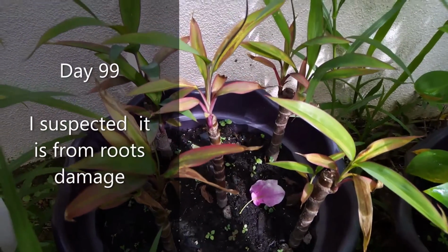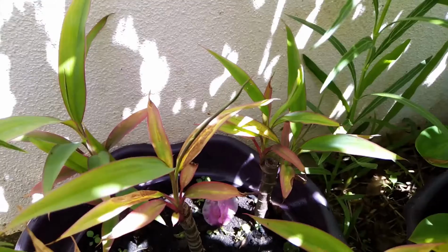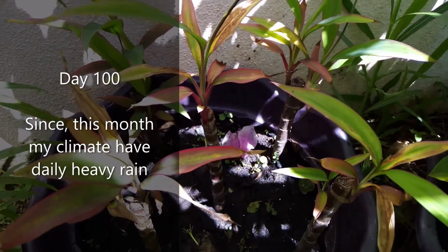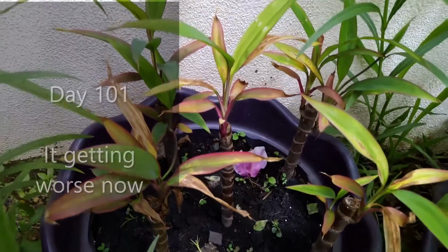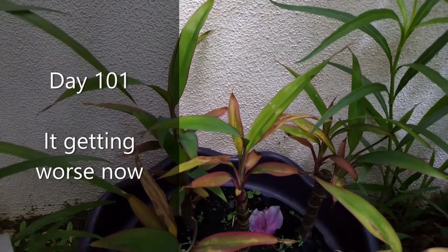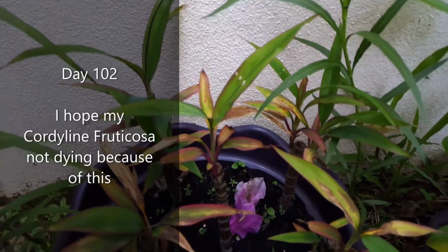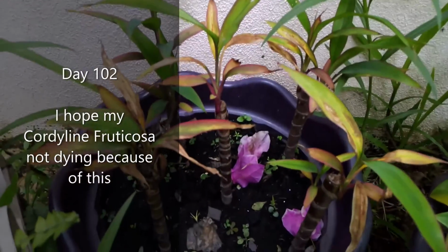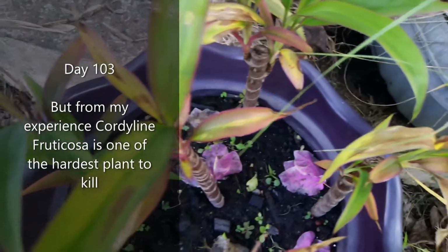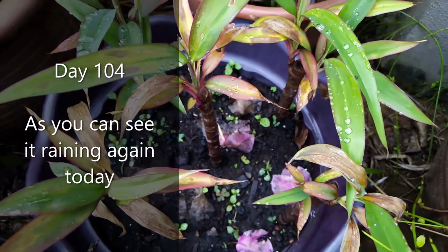I suspect it is from root damage, since this week my climate has had daily heavy rain. It's getting worse now. I hope my Cordyline fruticosa is not dying because of this. From my experience, Cordyline fruticosa is one of the hardest plants to kill. As you can see, it's raining again today.